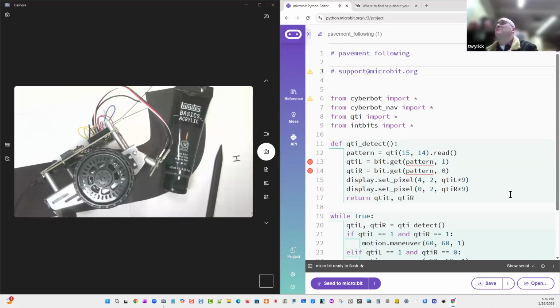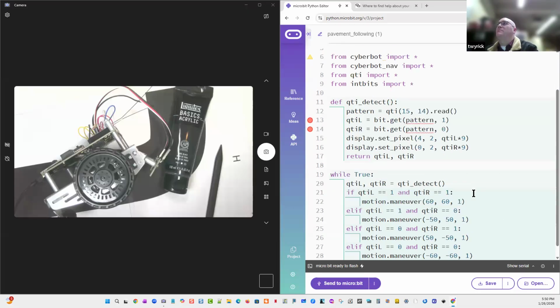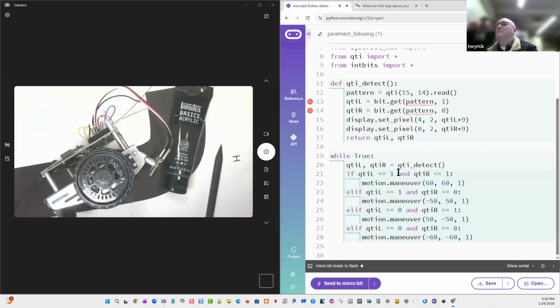Could you swap that, Andy, to detect white versus black instead? Well, that's a really great question. So let's give that a try. If I change all my ones to zeros here and vice versa, that should fix it, right?